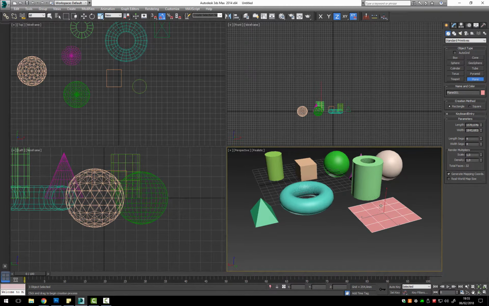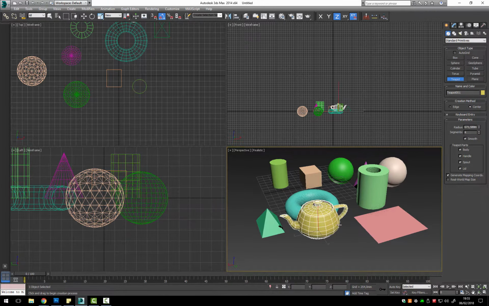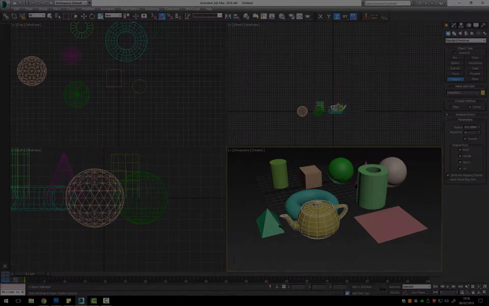This is a very simple one. Those are more or less all the primitive objects we have in 3D Studio, plus a teapot, the Utah Teapot. You can find an interesting video in the comments about the history and why there is a teapot here. But it's very useful. These are very useful primitive objects, and it makes sense somehow to have these objects among the primitives here.